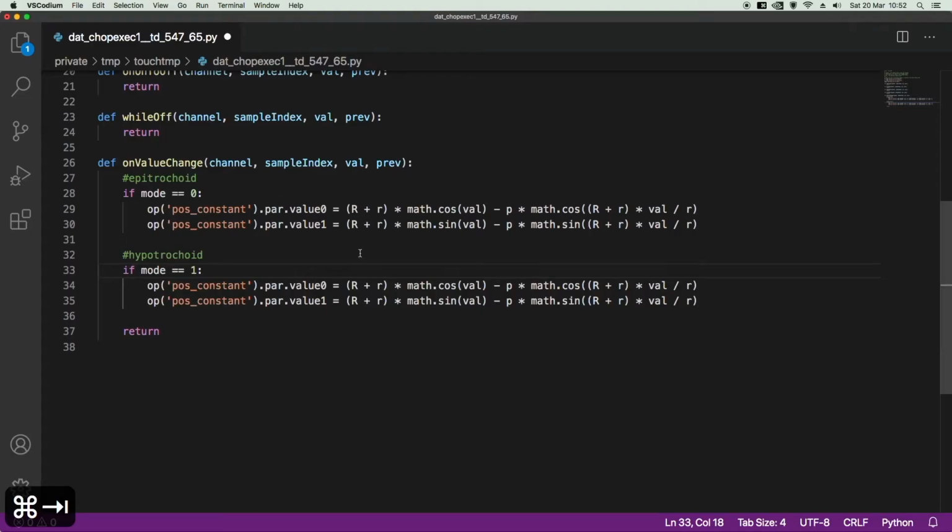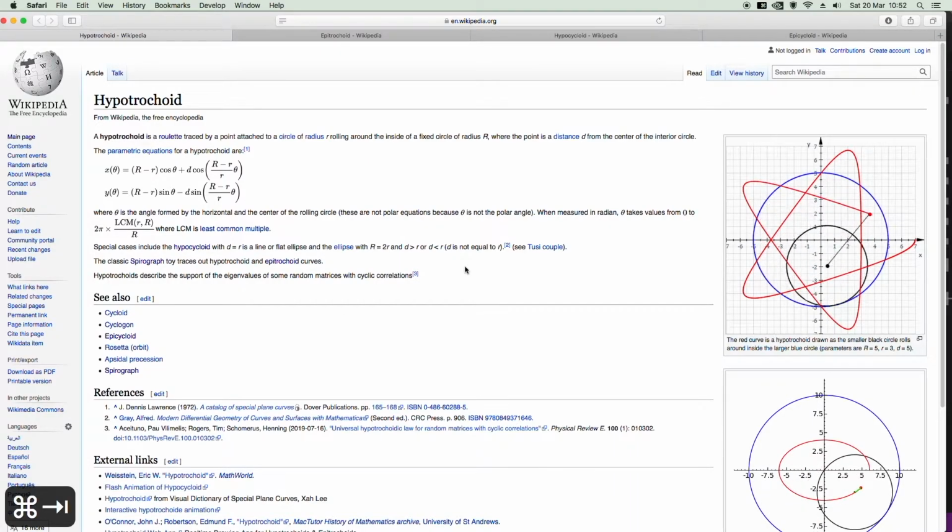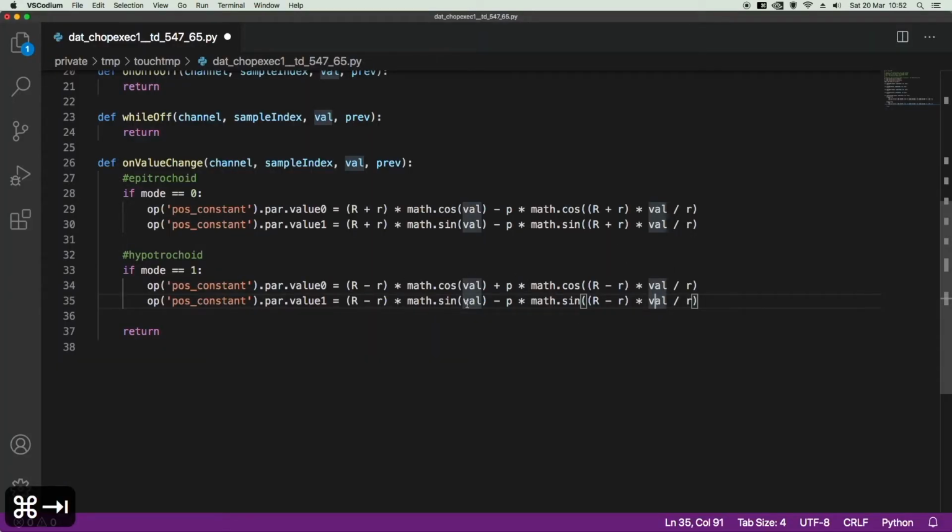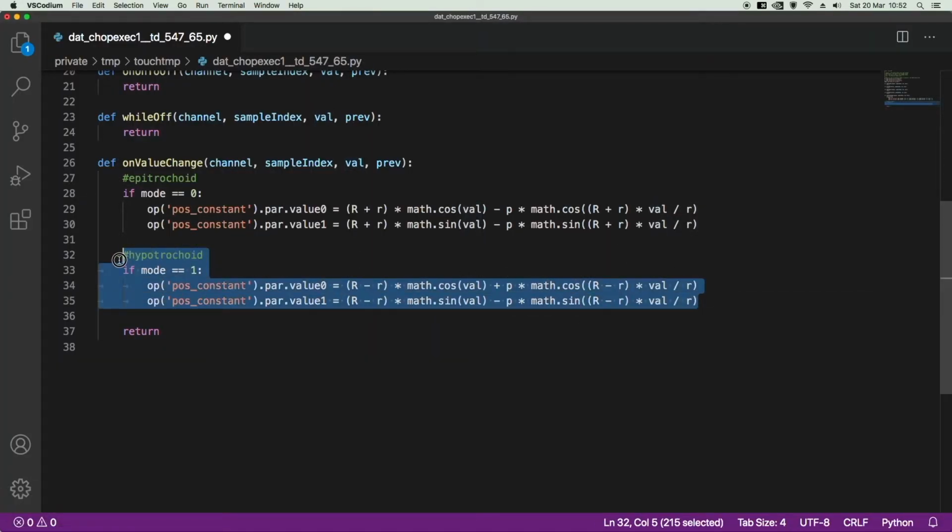So if we come into our function here, the first thing I'm going to do is change all of those radii being added together into radii that are being subtracted, and then once we change all of those to minus signs, we can add a plus sign for our x equation, which is the top one, and then that will give us the output that we're looking for. So that's it for those first two.